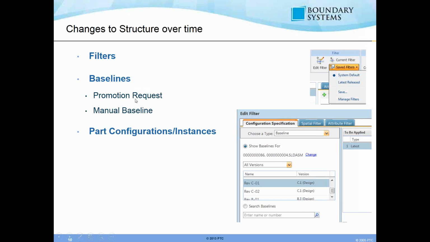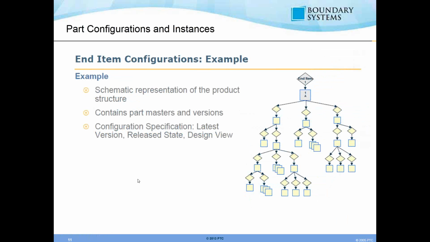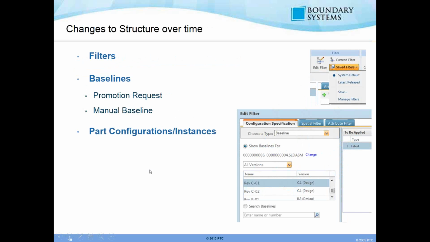So that was baselines. Again, pretty straightforward. You tell it you want to add it to a baseline, and it snapshots the structure at that particular time. I also mentioned that we can manage changes to a structure over time using part configurations and instances. This is a little more complex, and essentially, from a part, you can say create a new configuration.